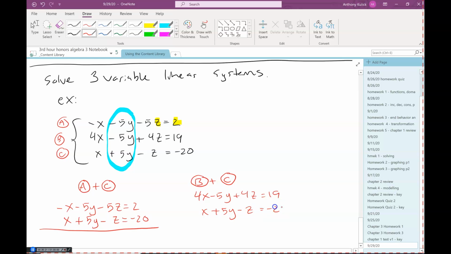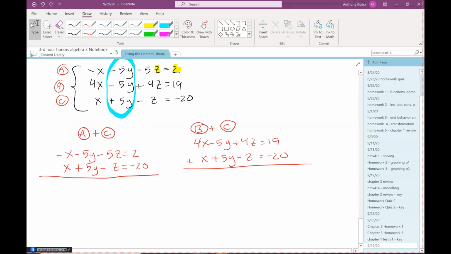So something unusual is going to happen here when I add A and C together. What do you notice that happens here? Yeah, I cancel out two variables. Does that happen every time? No, that's a rather rare occurrence, but it's a welcome occurrence because we're able to solve for Z now immediately. So we're actually not going to need to make a two-variable system here, which is cool, right?